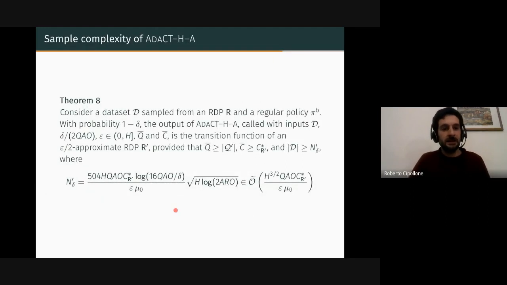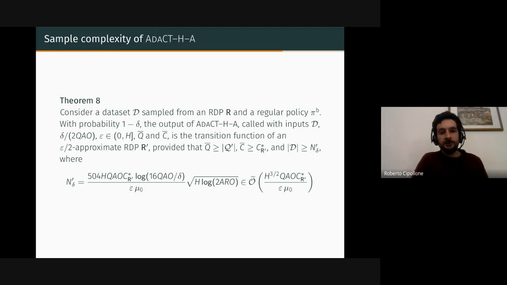In fact, this allows us to have a second bound where we don't have the minimum occupancy distribution of a state, the minimum probability of reaching that, because this is clamped using that threshold. In fact, we will see the one we used for the threshold appearing at the numerator this time. And this has a much nicer form. Although we notice that we need two upper bounds as input of the algorithm, so we do require a bit of additional knowledge with respect to the previous version, on the number of automaton states and on the concentrability coefficient. This is for choosing the correct threshold.